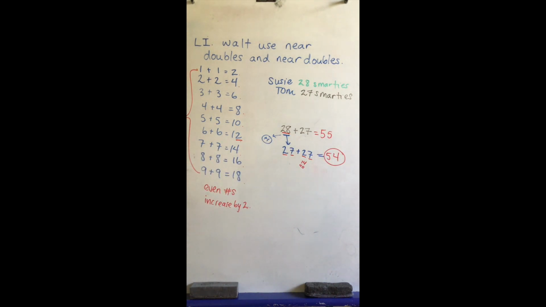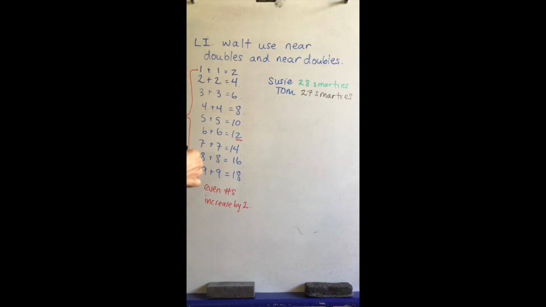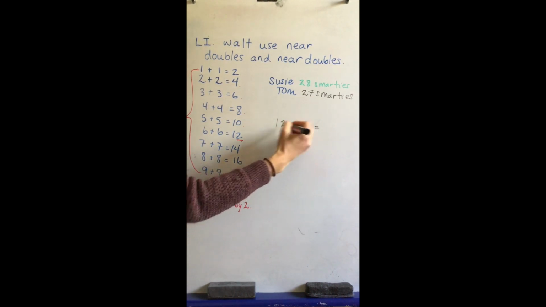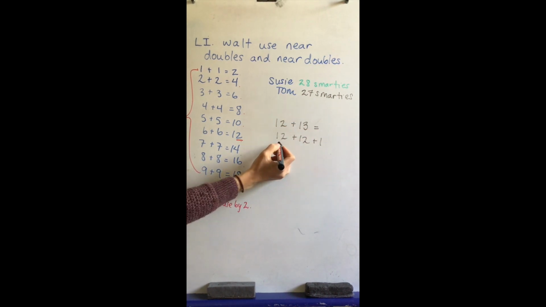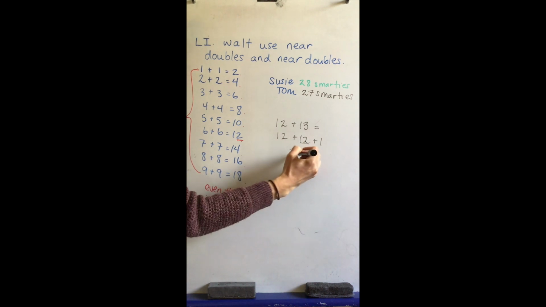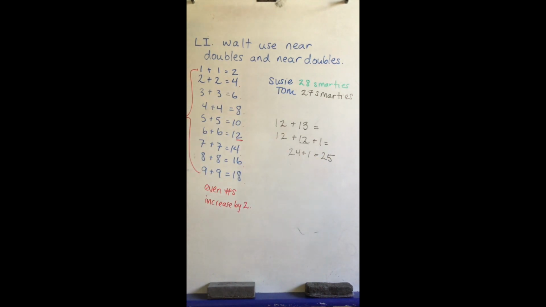So what we're going to do today is practice doubles and near doubles. When I give you a question of near doubles, for example, if I gave you 12 add 13, we're going to write it underneath as 12 add 12 add 1, okay? Because we've got our double here, but we've got this extra 1 that we took away from the 13 to make it into a 12, which would be 24, add 1, which is equal to 25. Okay? So that's how we're going to lay it out today.